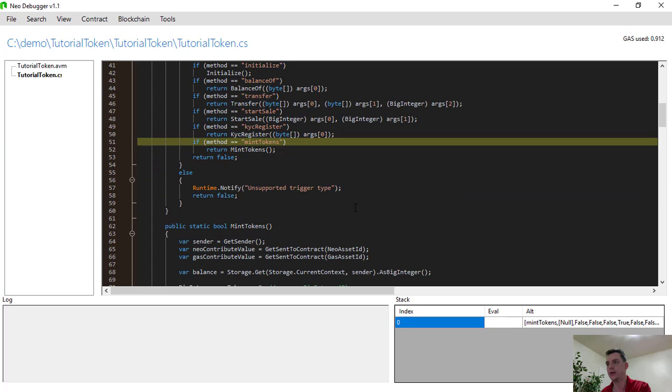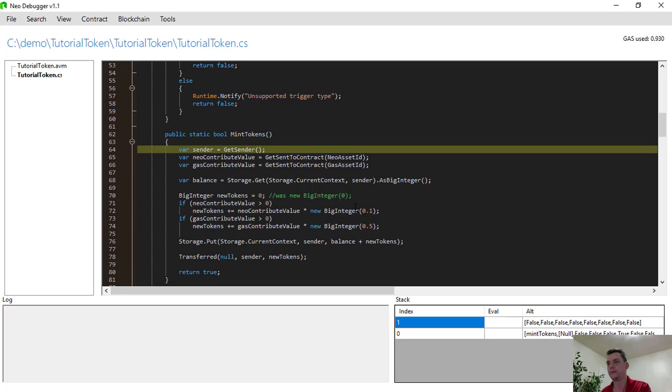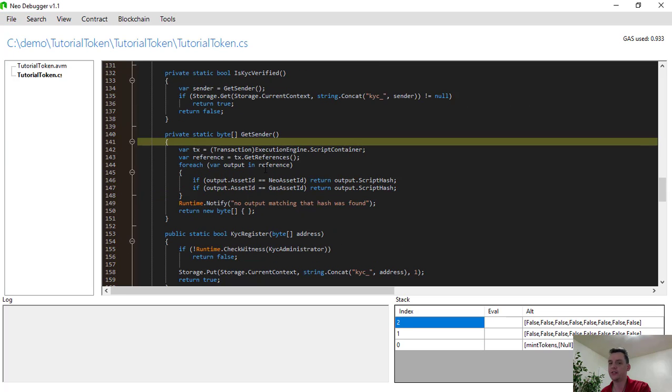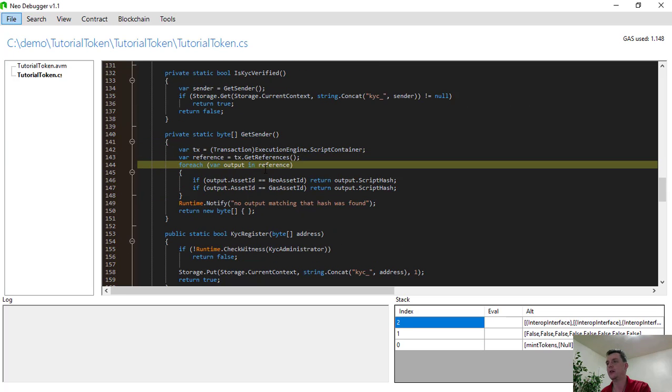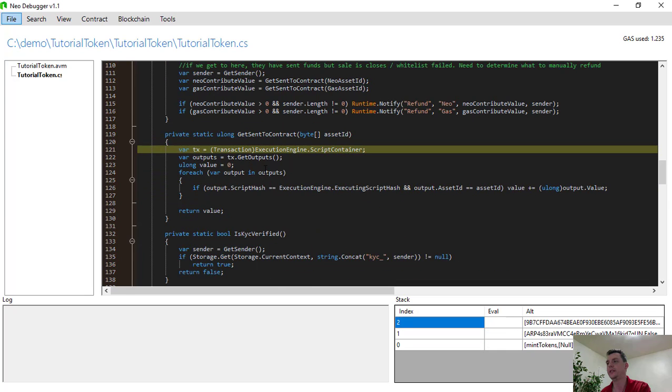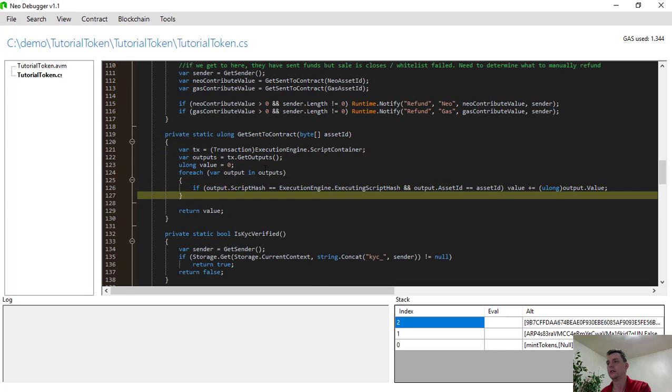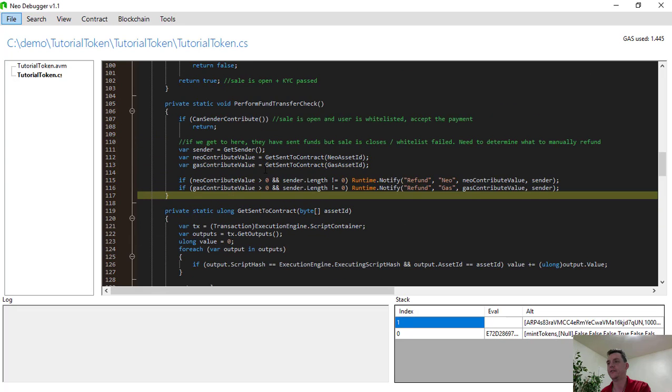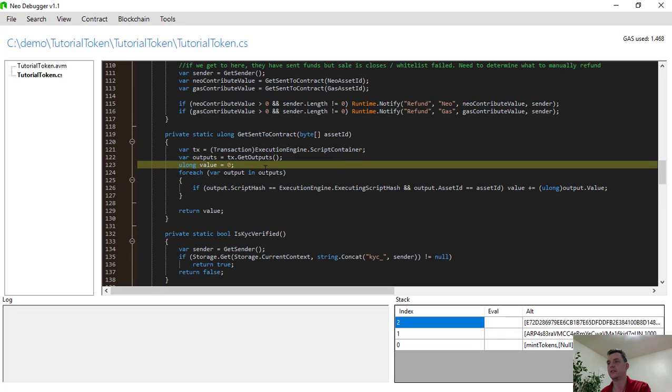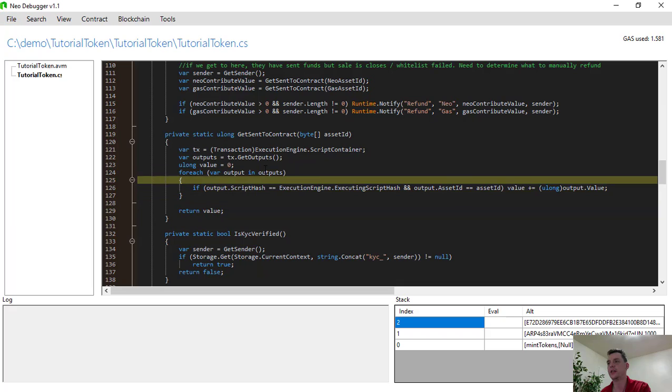And then we should get to our mint tokens method, which actually runs a lot of the same code again. So there may be an opportunity to refactor a little bit of this because it is checking again if the person has sent funds to the contract.